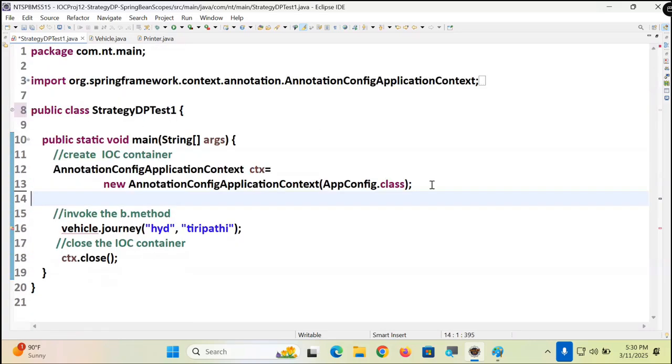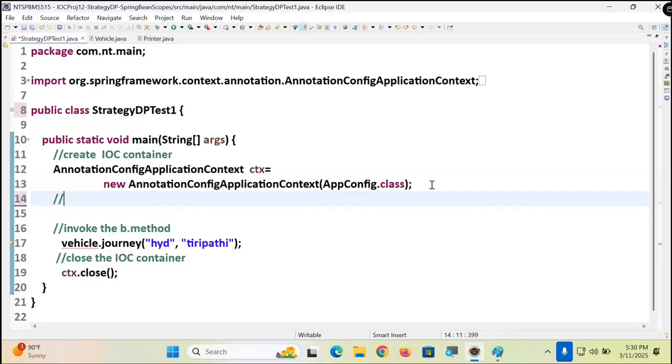Okay, I'm trying to get access to the singleton class object multiple times, right? The singleton class is configured as a Spring Bean only one time, and that too with singleton scope. So what happens, guys? Already I have chosen singleton scope with a single bean ID, so only one object will be created or not, guys?